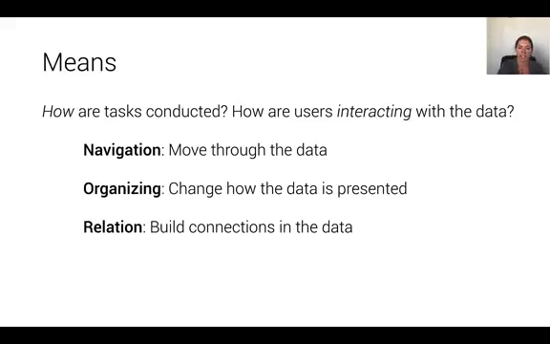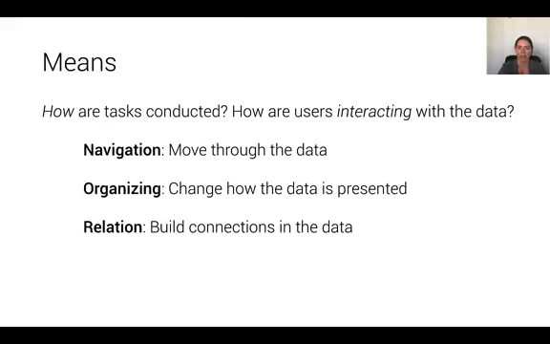When we're navigating, we are moving through the data. For example, we might want to search for data points that we know are interesting a priori and try and find where those are. We can also scan the data for potentially interesting targets, browsing without necessarily having a predefined set of data we're looking for, but rather with the idea that we'll know what's interesting when we see it.